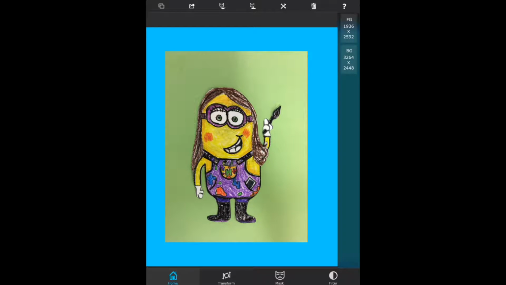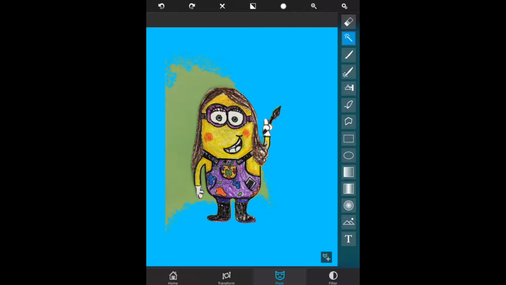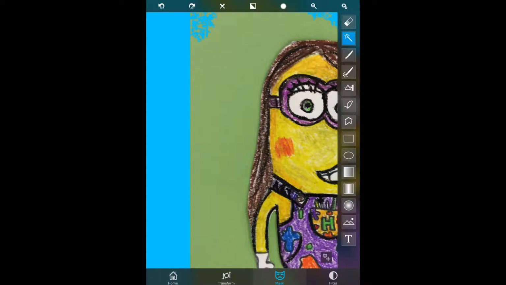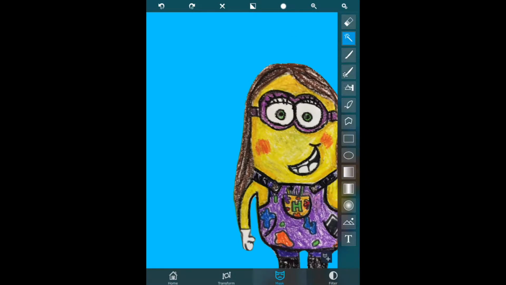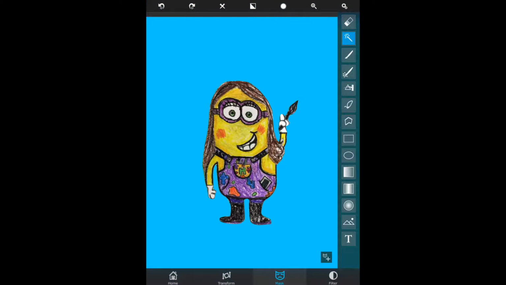The next thing that you want to do is touch the mask button. So you'll see that mask is the third one on the very bottom. So I'm going to touch mask, and automatically underneath the eraser on the top right is a little magic wand. And that magic wand is what I'm going to touch only the areas with the green. So if I touch the areas with the green, it takes the green screen away, which is pretty cool. So I might zoom in here and touch that area with the green, and it actually fixed it all for me.